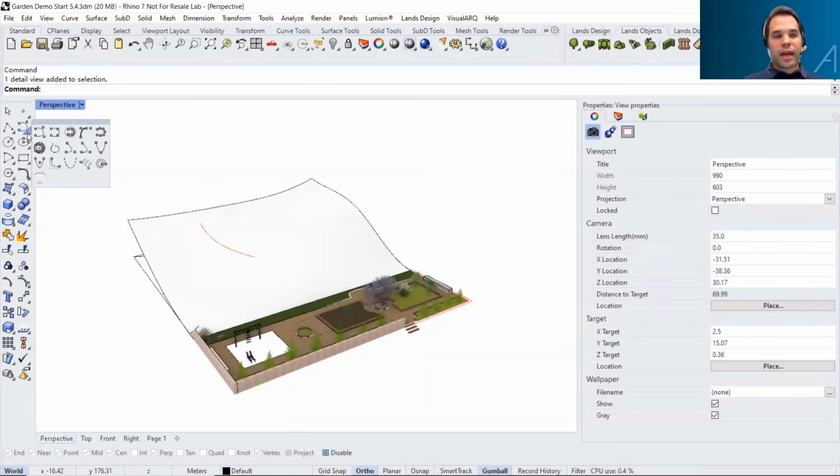So don't worry, you don't need to know them all. Actually, you learn by running these commands, because every command will ask you for the next step you need to do in this command line. So this is also an important dialog to keep open, because here we will need to follow the instructions asked by Rhino to go on with any command.